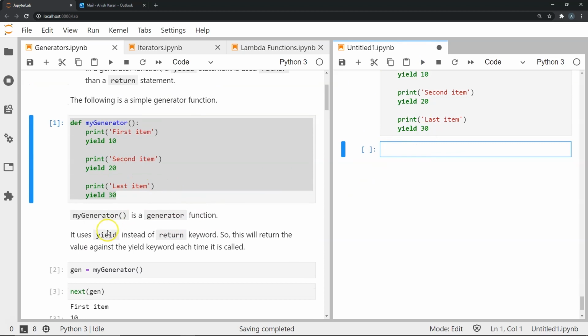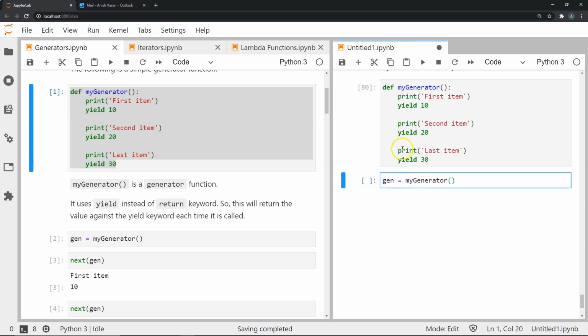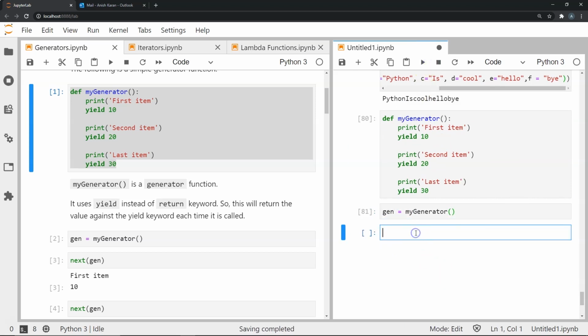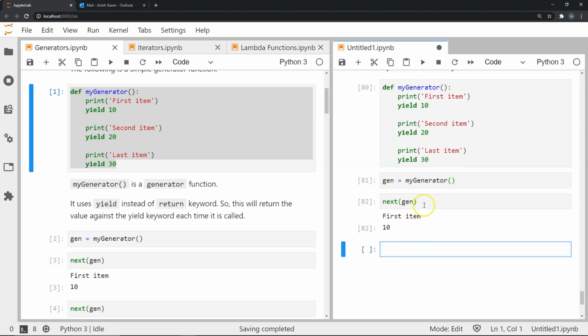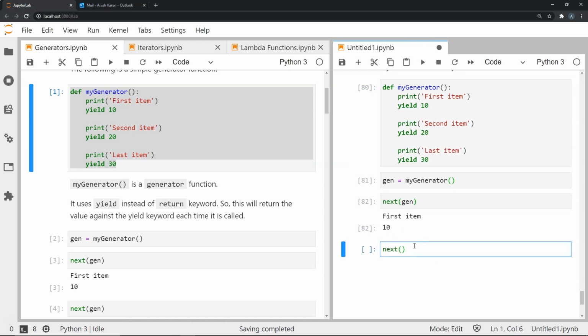Now, since we know myGenerator is a function, it uses the yield keyword. Every time we use the next keyword, we will keep getting what is next in this function. So let's store the generator in mygen. So now we have stored the iterator in this variable called gen. Now let's see, when we do next and we use gen, what happens? So the first iteration is performed, where we get the first yield command done. Alright, let's see what happens when we do next again.